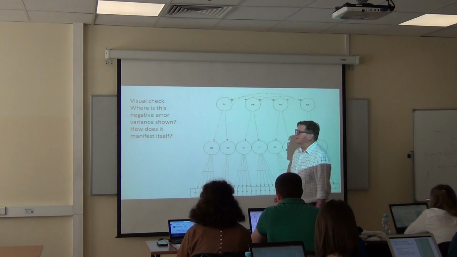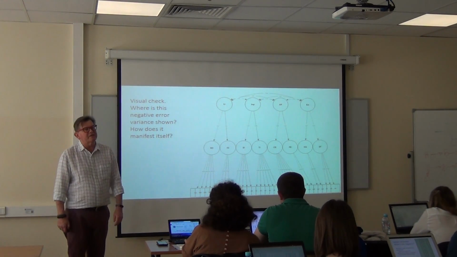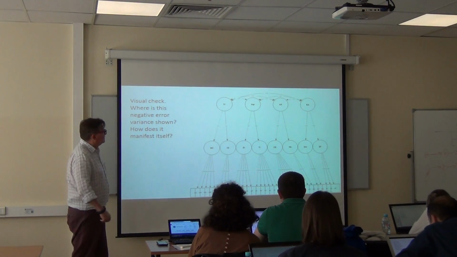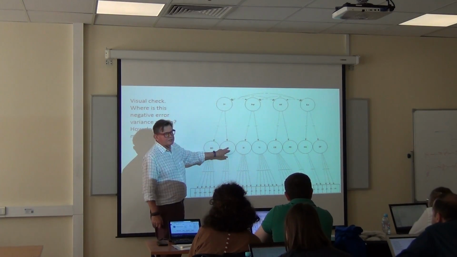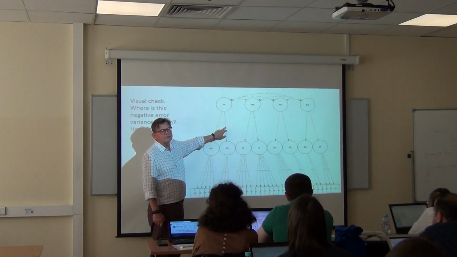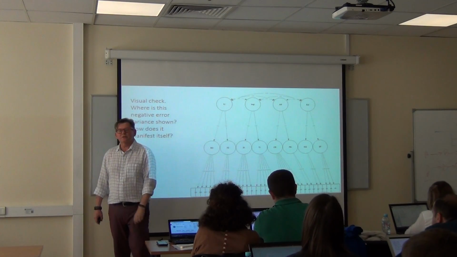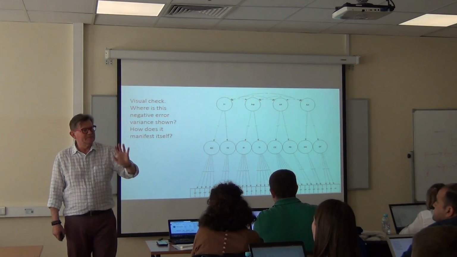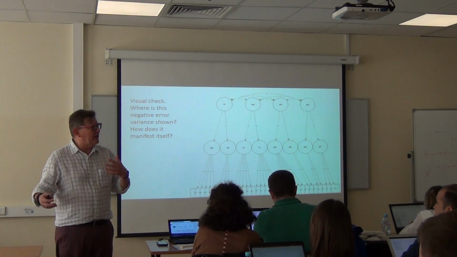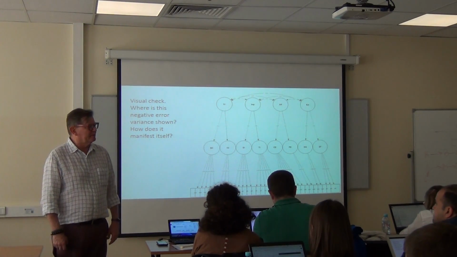And here's the visual check. Based on this plot, can you see where the negative error variance is hiding? It says it's IG, and when you follow back up, that number is 1.04. That's the warning, it's more than 1. Why is it more than 1? Because suddenly we have negative variance left over, and you can't have more than 100%.